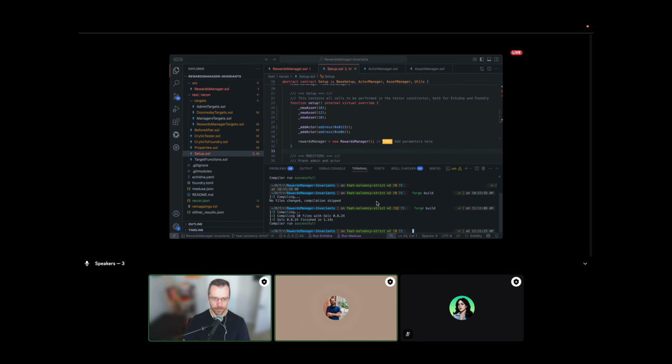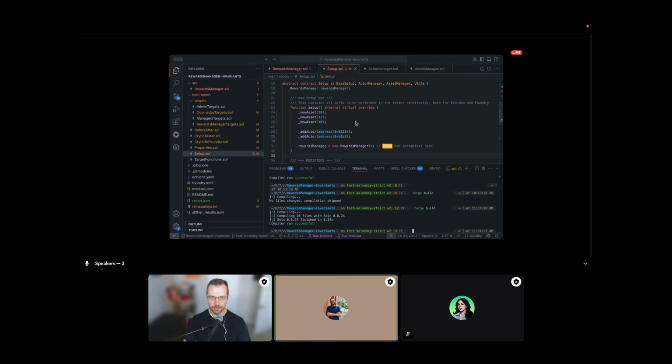Yes, and this is something that I cannot oversell. It's so easy to ignore this, but the reason why Chimera is such a good framework is because if you can compile it with Foundry and you can test it with Foundry, it means that our other tools, which can take minutes to compile, will work in the same way. And so the Forge build here means that if you run Echidna, you're going to be successful at running Echidna as well, even though it's much slower than Foundry.